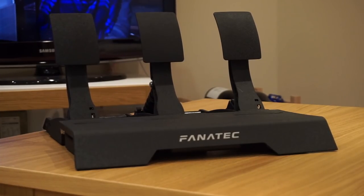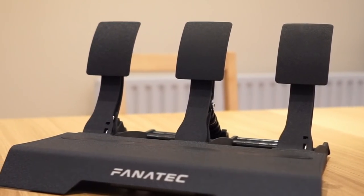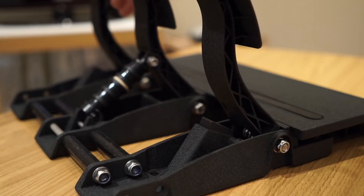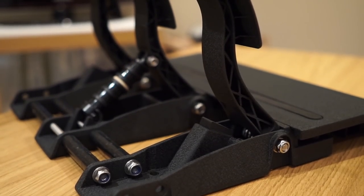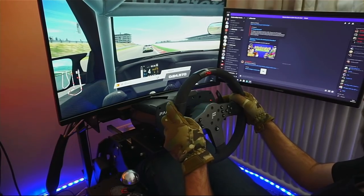The load cell comes pre-equipped with 65 shore rubber, with a foam pad in the middle mostly used for trail braking. The pack includes two other rubber sets — 85 and 95 shore — and changing them is tool-less: just remove the assembly from the pivots, note the assembly order, and swap to a new set. Using the load cell, you'll find it has a very natural progression and is easy to use, allowing for trail braking, heel-toe, left foot braking, and all the techniques needed. It works with shoes or socks, though with socks the pedal face might be a bit sore after a while. Overall, these pedals are a great piece of kit.